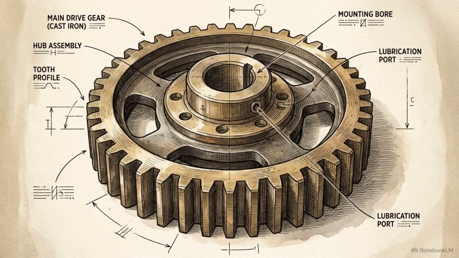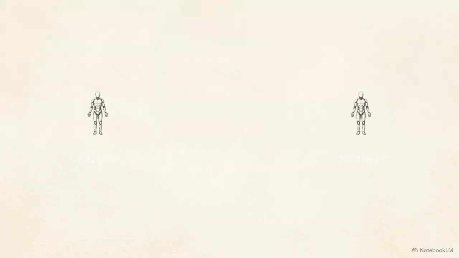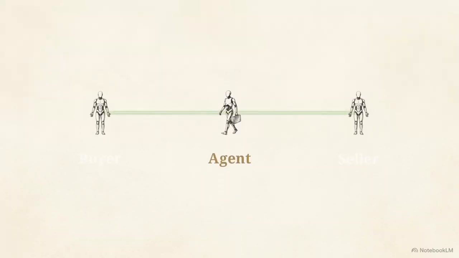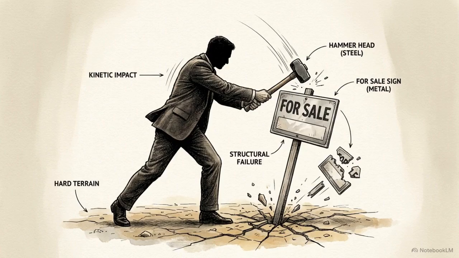Shifting from mechanics to economics, Article 1875 establishes the modern baseline: agency is legally presumed to be for compensation. Think PFC, presumed for compensation. To earn that compensation, the agent must be the procuring cause. They must be the direct foundation that brings the buyer and seller to a meeting of minds. Effort does not equal pay.